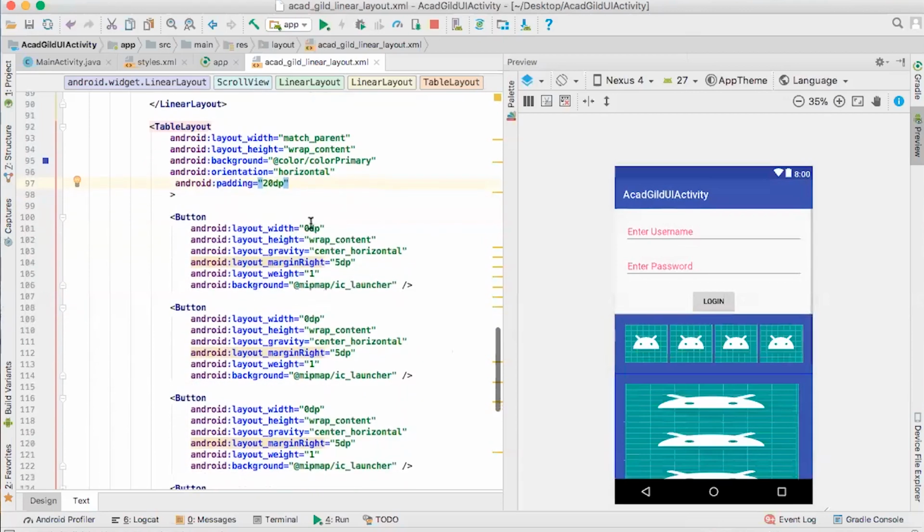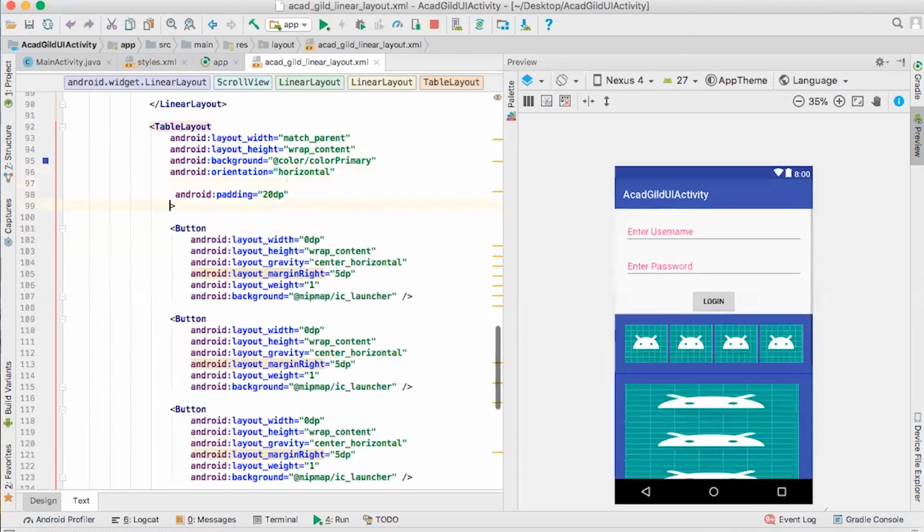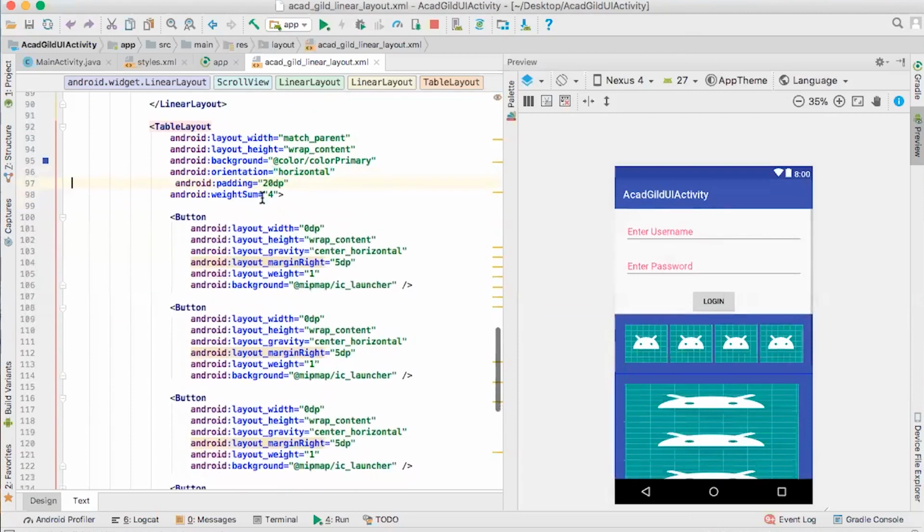Let's remove the weight sum first. Before that, let's do one more thing.